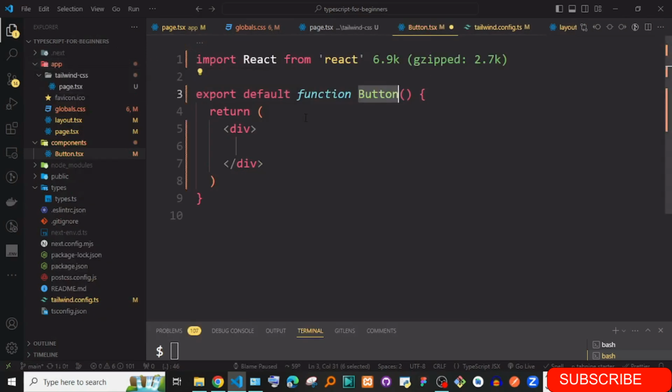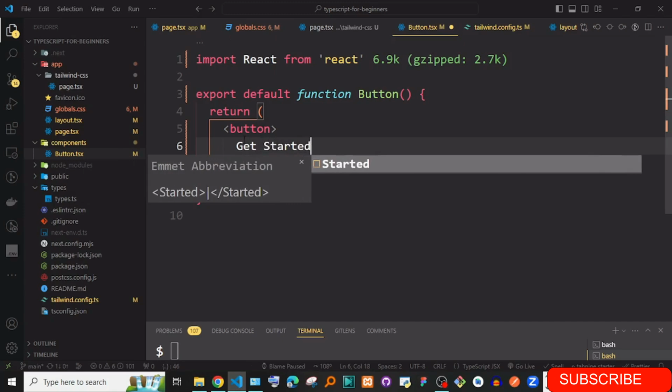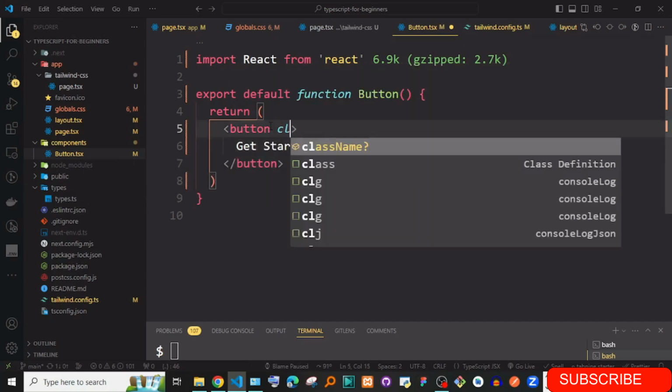And now let's say this returns a normal button. Okay, and let's give this one some text. We could just say, for instance, get started. Okay, let's give it some class names.